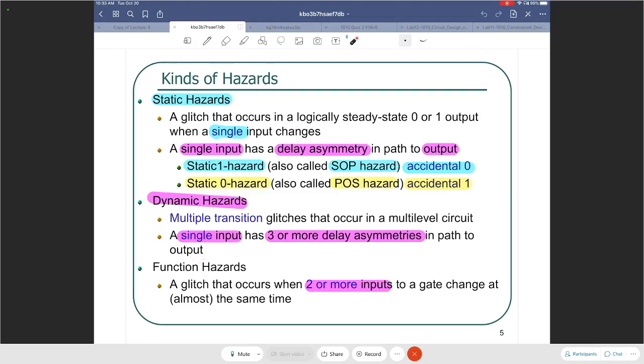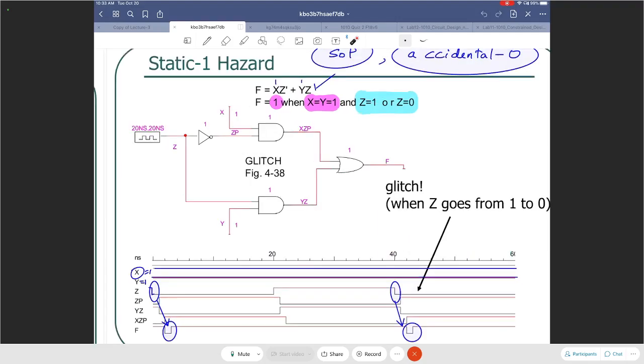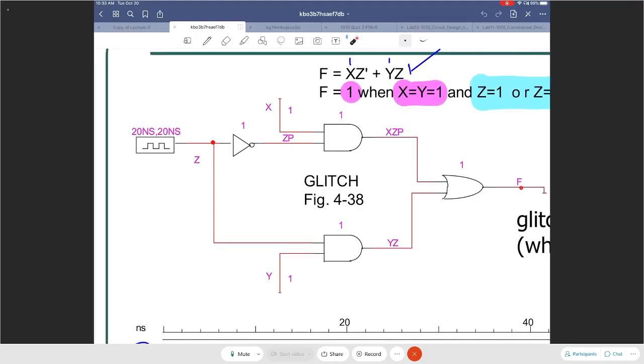So if we consider something like this, where you have three inputs x, y, z, and you have the output f, we are going to try to ask ourselves how many different delay paths are there from any input all the way to the output. Well, if you look at x to f, it is only one path, so we don't even have to worry about x. The same way from y to f, there is just one path. We don't have to worry about that. But for z, because there are two paths, let's try to take a look.